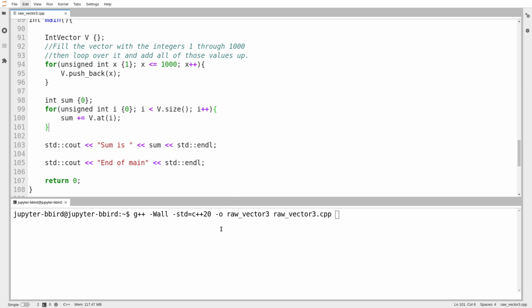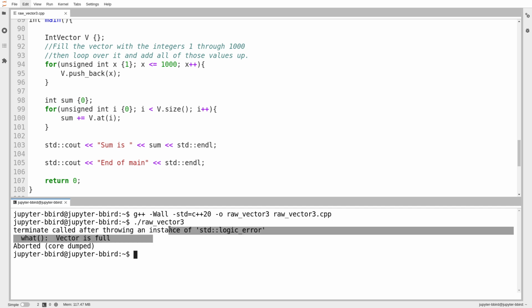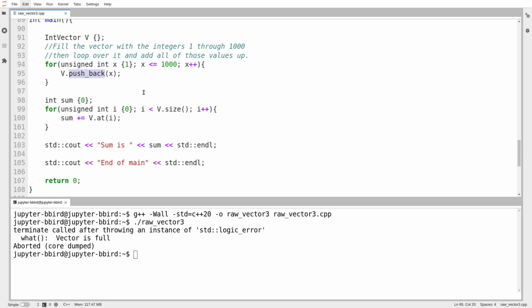Okay, so let's try running the code as it's currently written, using the vector class that we wrote in the previous video as our starting point. And if I do this, I get this logic error. I'm told, sorry, you can't use push back to add more than 10 elements to the vector because the vector doesn't have that functionality. And I pointed out earlier that I like using the logic error class here because it's not just telling the programmer that something unexpected happened, it's telling them that they shouldn't have written code like this to begin with. So not that they've missed an error case, but that they should know better than to call push back on a vector that can only ever hold 10 things.